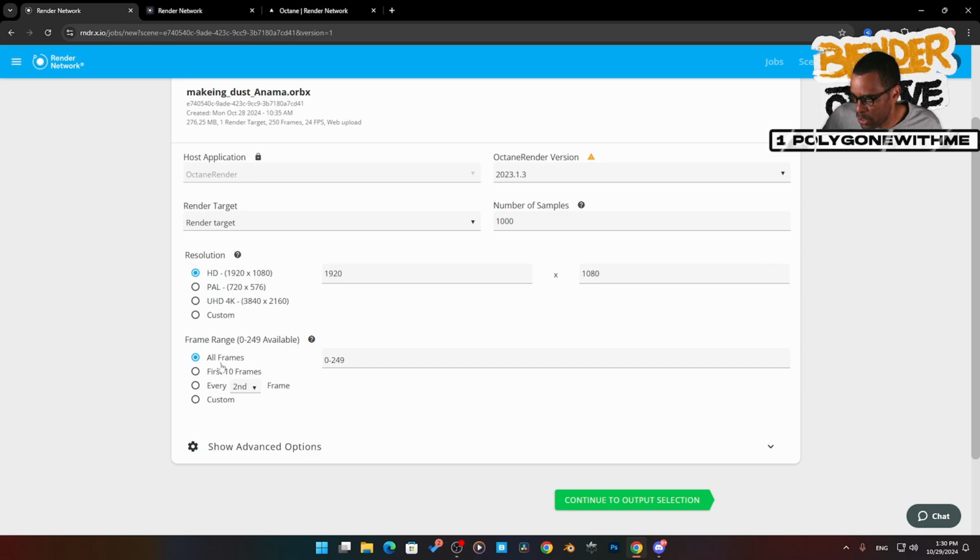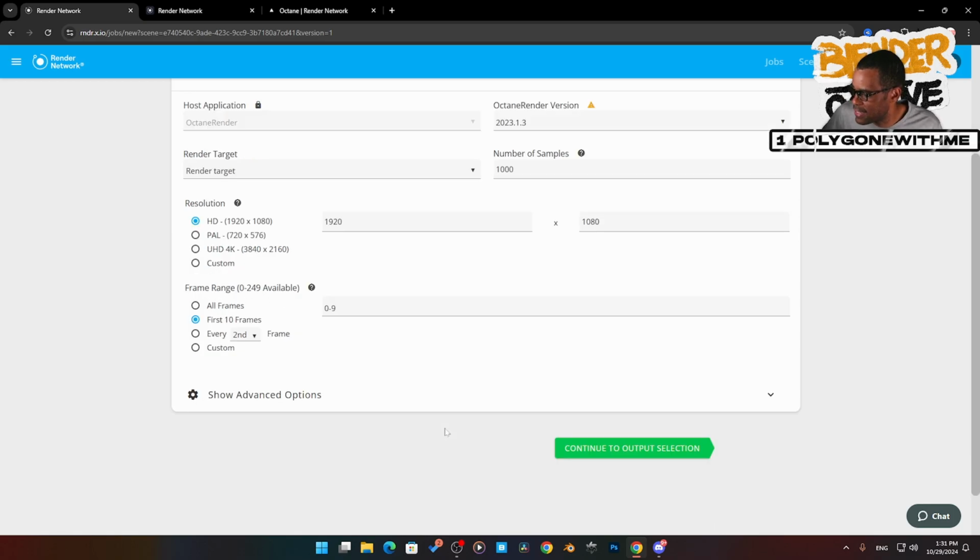And then when it says over here, render all frames, in the beginning I do not render all frames. I render the first 10 frames, because if there's something not right, you don't want to waste all your credits right now and then you're done. Just render 10 frames to check your file and see if things are working. If everything's proper, then we'll render from frame 11 till the end, or however long your animation is. So please do the first 10 frames.